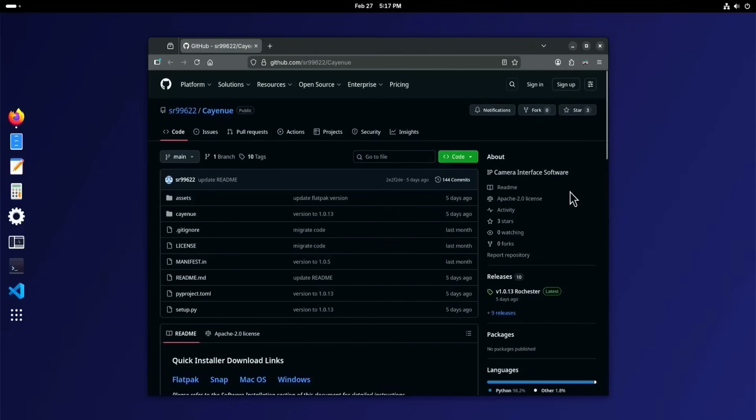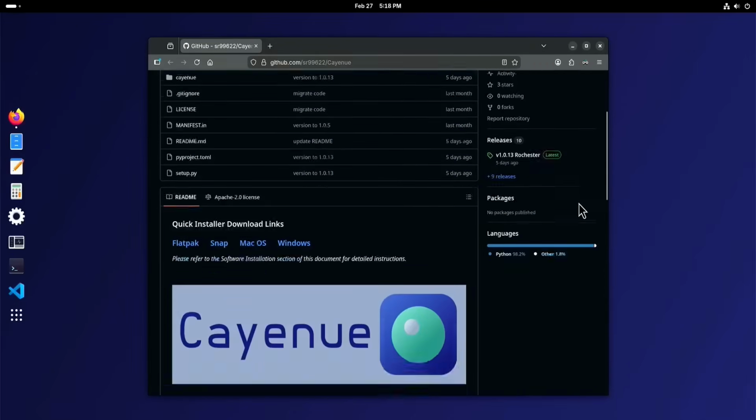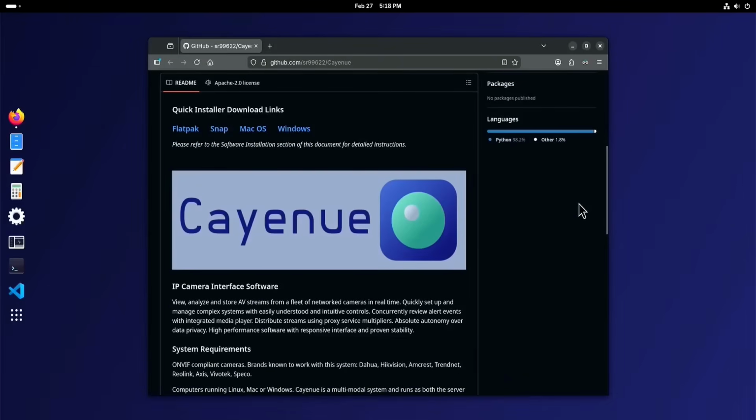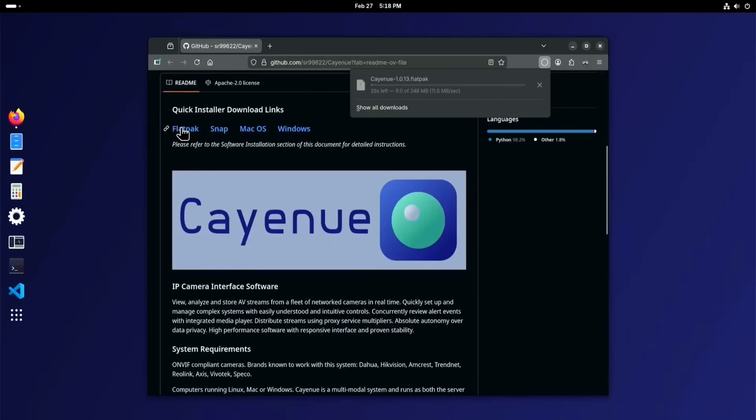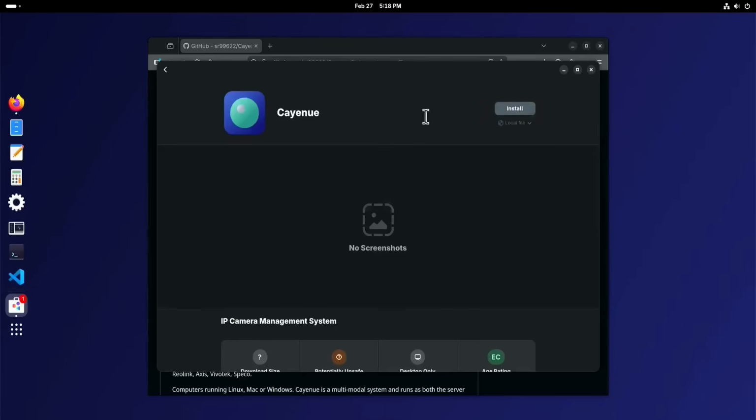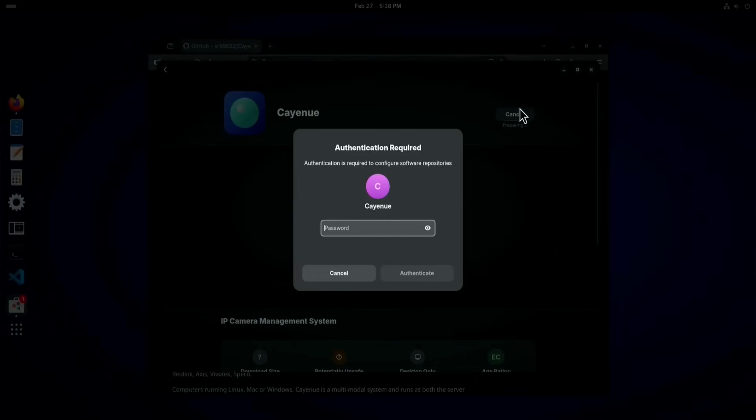I'm going to install on my favorite Linux distribution, which is Fedora. Your system might be different, so check the instructions. At the top of the page are the installers. Click on your installer and the file downloads. On Fedora, all you need to do is click the downloaded file, and the installer will pop up. Click Install, enter your password to authorize the application, and that's all there is to it.